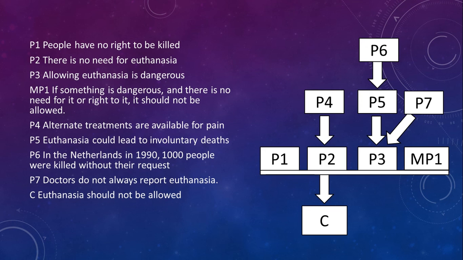You would say, look, pain is one of the factors here. Pain is one of the reasons why people want or need euthanasia, so it's relevant, but there are other factors, so it's not maximally relevant, right? It's not all of the relevant facts, it's just some of them. Yeah? So it's inductive, right? If P4 was true, it should raise the probability in your mind of P2, but the truth of P4 doesn't guarantee the truth of P2.